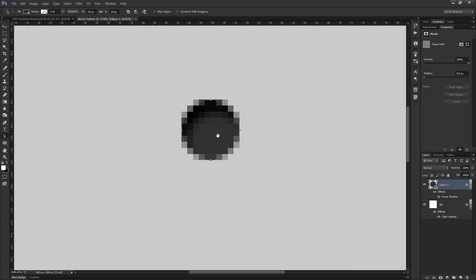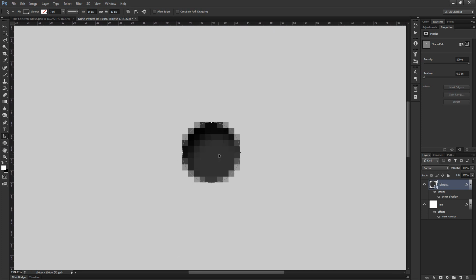So I'm going to zoom in a little bit more to get a better look at what's going on here. And this step could be potentially confusing to some of those viewers out there, so I'll try and take this nice and slow. With your circle selected, again using your path selection tool, hold down the Alt key on your keyboard, or the Option key if you're on a Mac, and click and drag the circle upward while holding the Shift key, and that should create a duplicate of that circle while still having it in line with the original.